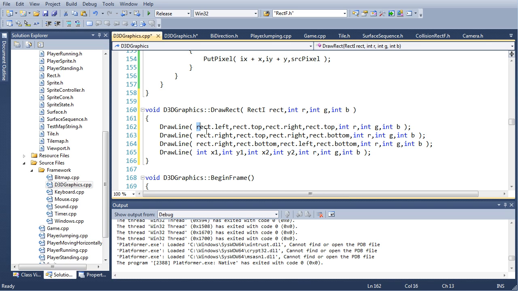And then we want to go, I don't know, we'll just do this one. Left top to left bottom. How's that? How do you like those apples? That seems fine. Let's build it.